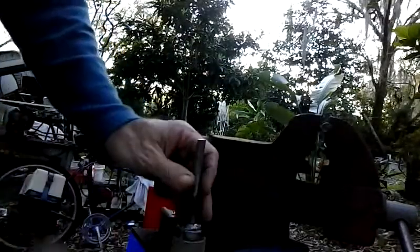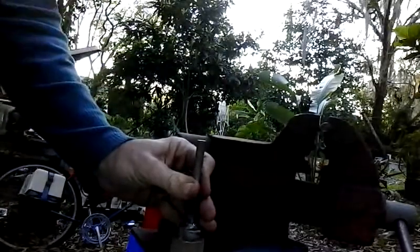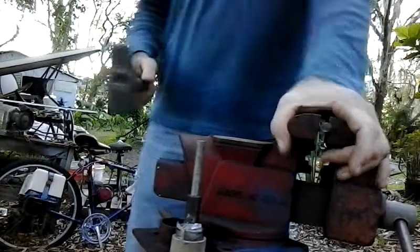Got that all the way down. It's really easy to use. Tap it down, put tape on it to hold the coin in the position. And you can go like this if you choose.